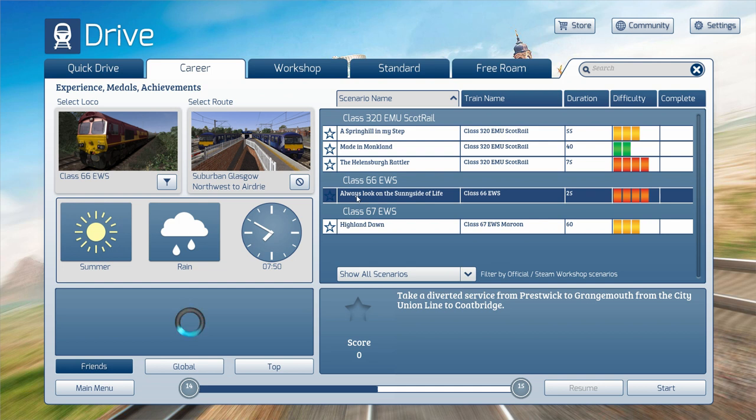It's a route extension, a 9-mile extension adding to the Suburban Glasgow Northwest line, adding the line to Airdrie. It includes 8 new stations with detailed scenery throughout. The pack includes the Class 66 and the Class 67, both in EWS livery. It includes a Mark IIe TFO and BFO, and a Mark III sleeper coaches, all in Caledonian sleeper livery, and it includes PCA cement tank wagons as well.